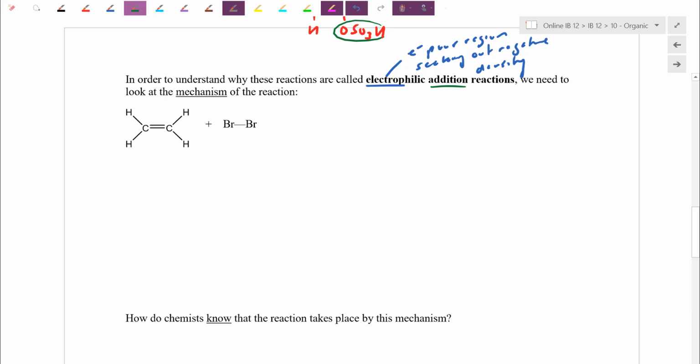We need to look at the mechanism. So this is the halogenation that we said from earlier. We're going to add a straight diatomic halogen across the double bond. Here's the details. Here's the mechanism. And after we learn this mechanism, you can actually go back and look at what would be different if it was a hydrogen or a water or whatnot. Okay. So here's what's going to happen. We are eventually going to add this one. This one here is called the electrophile. The electrophile is going to be added across the double bond, so it's called electrophilic addition.